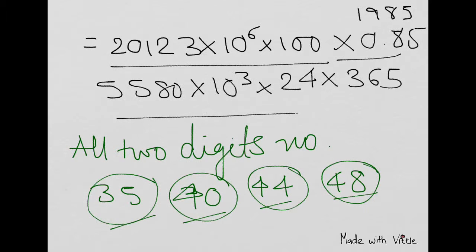Because all two digits are in the same path. Like there are two digits. We will not see this as 35.5 or 44 point something. We'll just see as this thing.